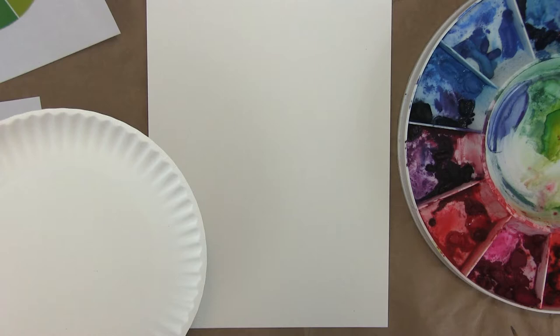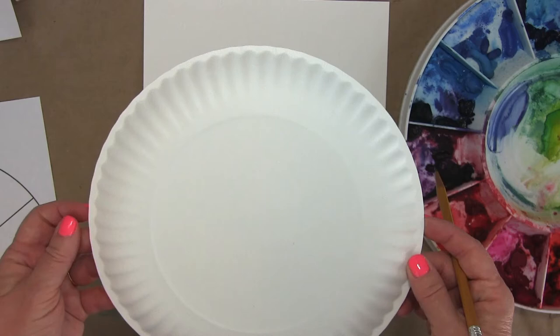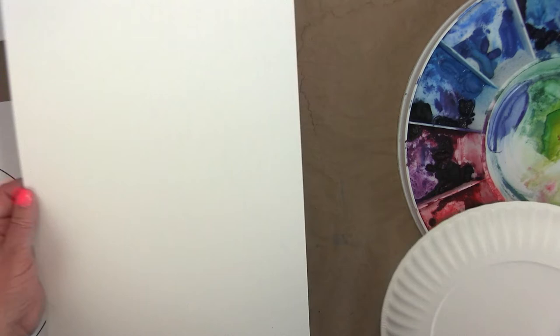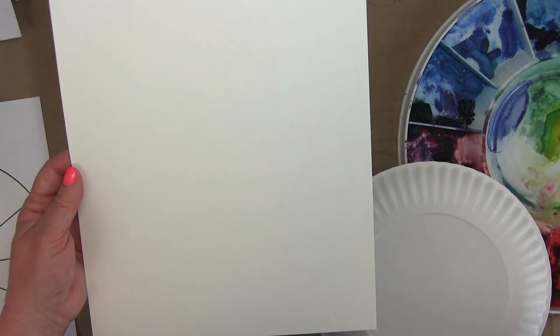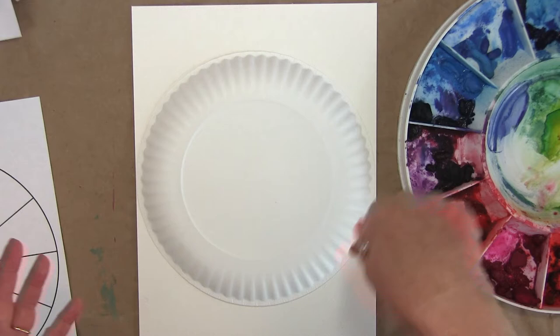So in the beginning of this, the first part of it is, let's just go ahead and create this color wheel. I'm just using a paper plate. You just need something that's a circle, because we're going to create a circle. And the paper, this is just watercolor paper. I believe it's Strathmore. I usually use Strathmore watercolor paper. We're just going to get a paper plate, or anything that's a circle. I'm using a paper plate because that's what I have.